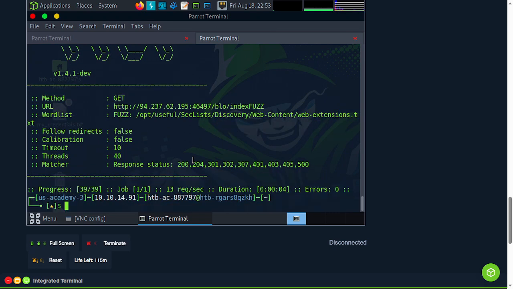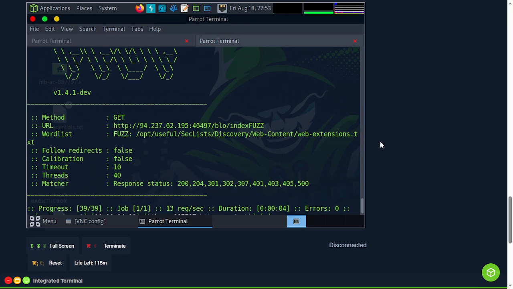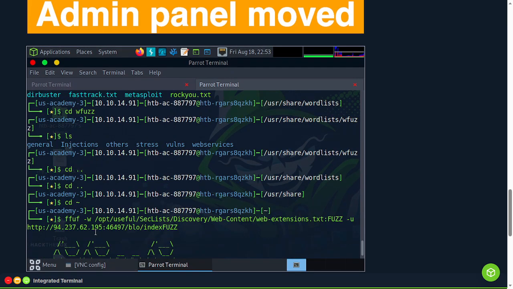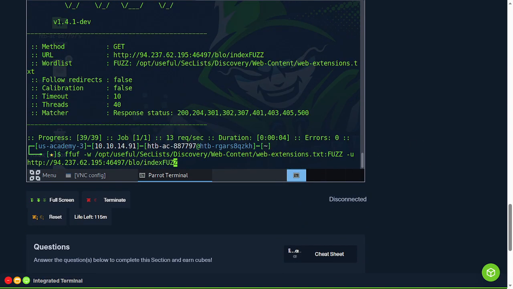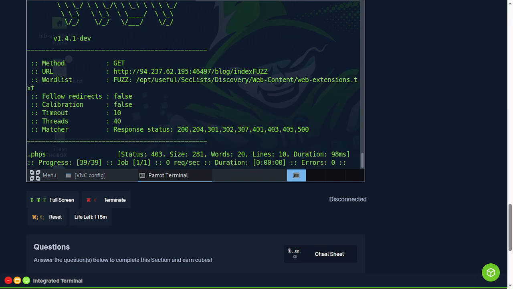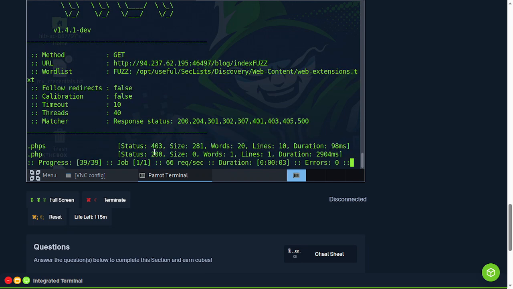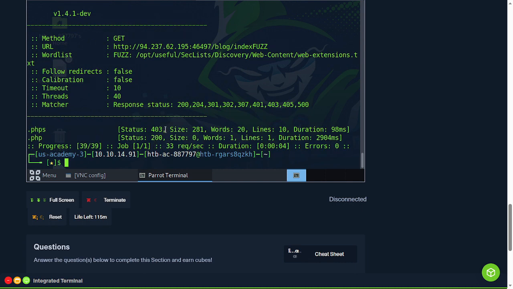And something went wrong. Let's see. Ffuf -w. Oh, another typo. Check your typing. /blog. So PHP's 403, PHP status code 200.